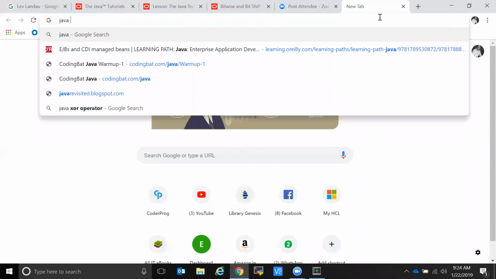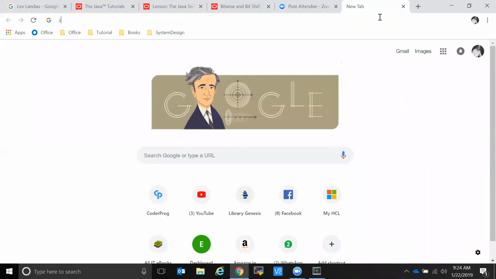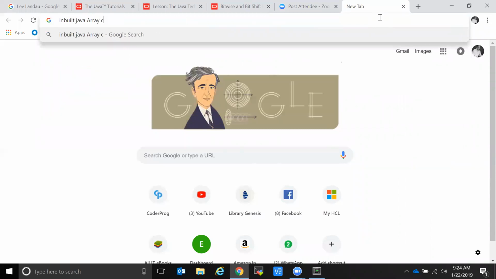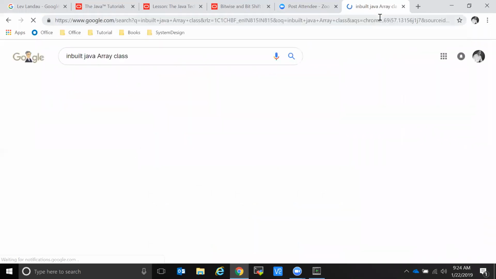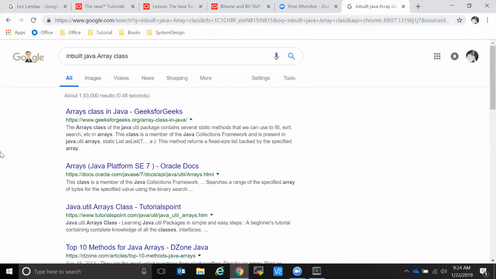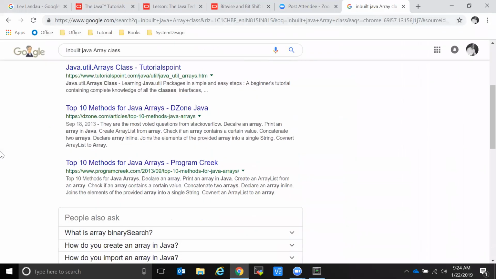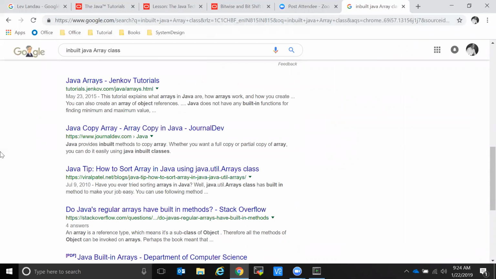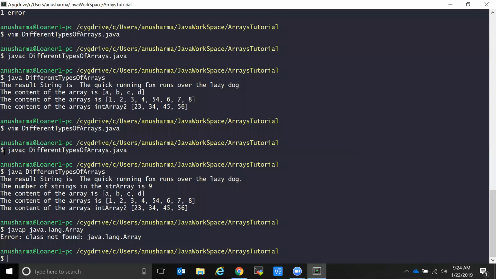No inbuilt Java array class. So actually what I wanted to show you is that all arrays have this length property.